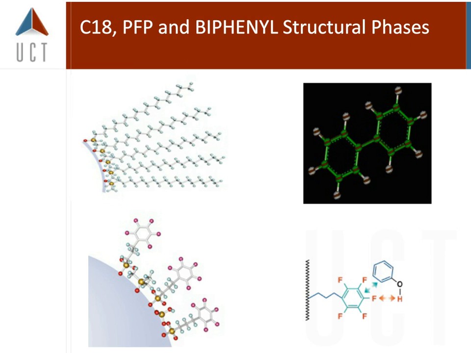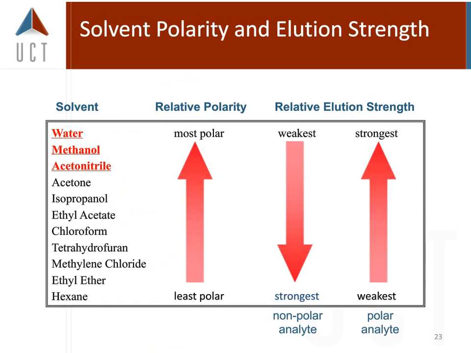So essentially, what we're going to do now is just talk about how I use chromatography. And what we do is, again, looking at the phases, you have your biphenyls and you have your aliphatic phases. But more importantly is the polarity of our solvents. Essentially, in LCMS, water and methanol and acetonitrile are the choices of the solvents being used for any of our gradients. And if we look here very close, water being our most polar, and methanol and acetonitrile have a difference in polarity, but they also have some different characteristics, their dipole moments and some of their other characteristics. So, but why do we choose one versus another?